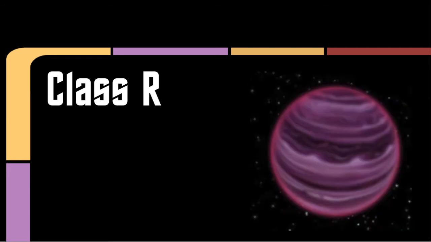Class R planets are rogue planets, which are planets that don't orbit a star. This is actually a real-life phenomenon, likely caused by either a planet escaping from its home star, or a planet that has survived the death of its home star. It's likely that all the planets beyond Earth's orbit will share this fate after the sun dies in 5 billion years.